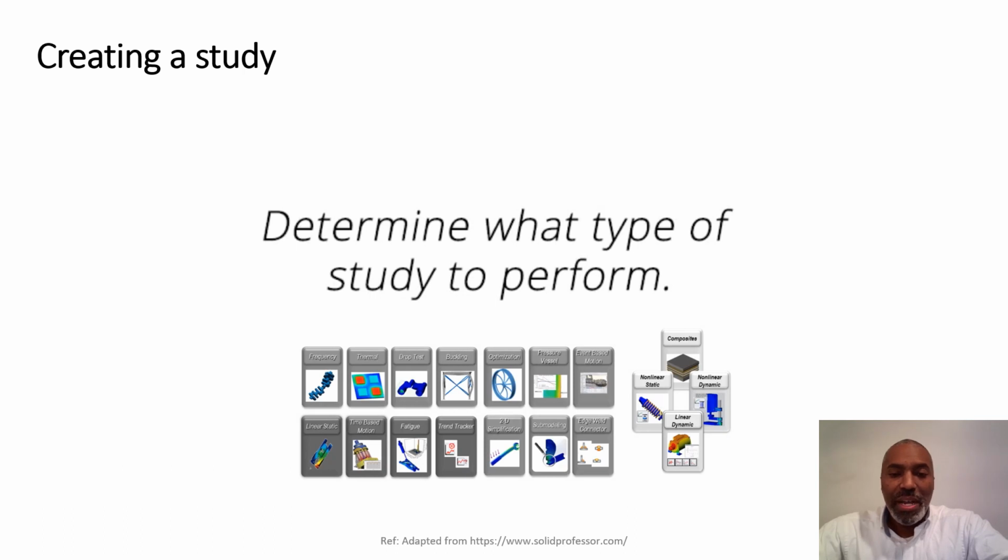So the next step is defining what type of study we're going to use. Again, that's the basic physics that it's going to apply. And SOLIDWORKS has built into it lots of different classes of these basic physics already. So you've got linear static behavior, you've got nonlinear behavior. There's options for composite materials, or frequency responses, cyclic responses, as well as the thermal and the fluids and whatnot. So the type of study we create has to be matched to the physics, and then it applies the correct governing equations. It will request from us the right material properties that are involved in that physics, and we have to provide it with the right environmental conditions.